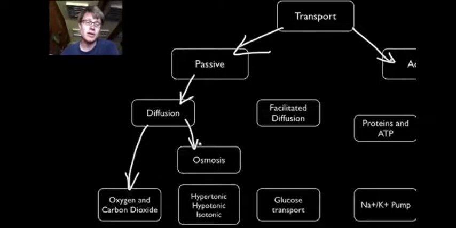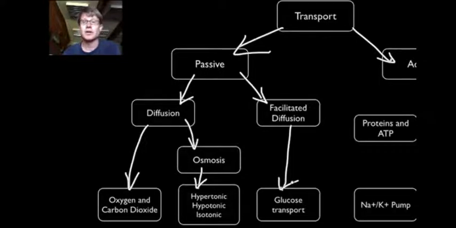A specific type of diffusion is osmosis, and osmosis is simply diffusion of water across a semi-permeable membrane. That has a huge impact on cells, because if they are in a hypertonic, hypotonic, or isotonic environment, they're either going to lose, gain, or nothing's going to happen to the water inside them, according to osmosis. And so that's something that we have to battle, but we can also use to our advantage. A specific type of passive transport is called facilitated diffusion. It's just like diffusion, but we need to use proteins to actually move the material across. These things, passive transport, require no energy.